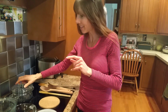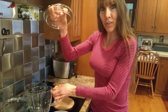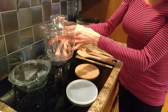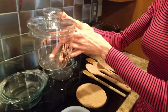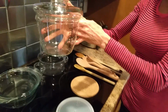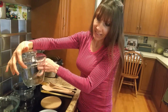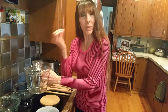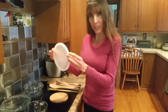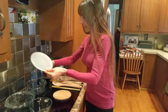Another great perk, look at this. I love their measuring cups. Their tops are very versatile and can go onto different pots and so forth. If you want to store something, like when I'm making my almond pumpkin seed milk, I put my seeds and nuts in this to soak overnight. I just put the top on, and it's easy draining because of the little spout in the lid. It's amazing. They really think these products out. And this is the matching lid that goes onto this, so I can put it in the refrigerator or freezer, easy to go.